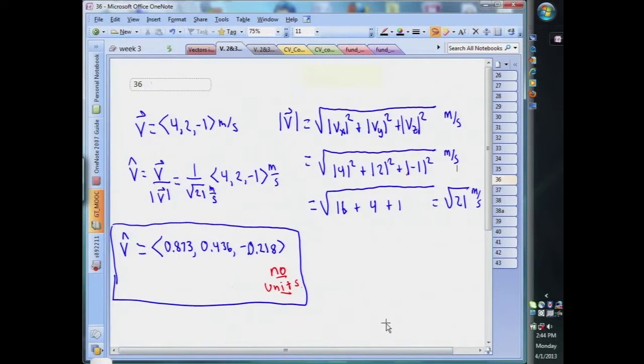Here is the result, where we first compute the magnitude of the vector v, then divide the vector v by its magnitude to get the unit vector v hat. You may be surprised to find that, in general, the unit vector in component form doesn't need to have 1's as components. What must be true is the unit vector in all cases must have a magnitude of 1 with no dimensions. You can apply the Pythagorean theorem to this unit vector and verify that, in fact, the magnitude is 1.